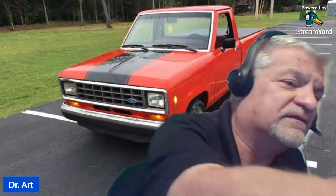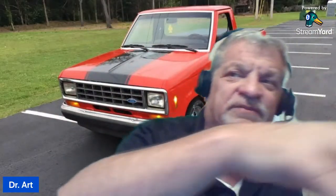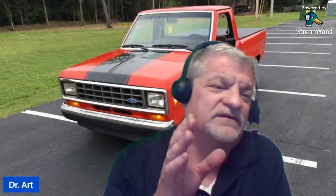Okay, I built this bench harness for programming JTEC computers. Now, can a JTEC Plus, which is 99 and up, can you revert the tuning back to the standard JTEC, which is 96 to 99? That's what I'm trying to do, and every time I try, it says internal timeout or some other nonsense. That ECM, for whatever reason, won't take the JTEC tune. I was in a hurry, so maybe I was doing something wrong, but I'll try again. Any insight you might know, let me know. But other than that, we're going on.